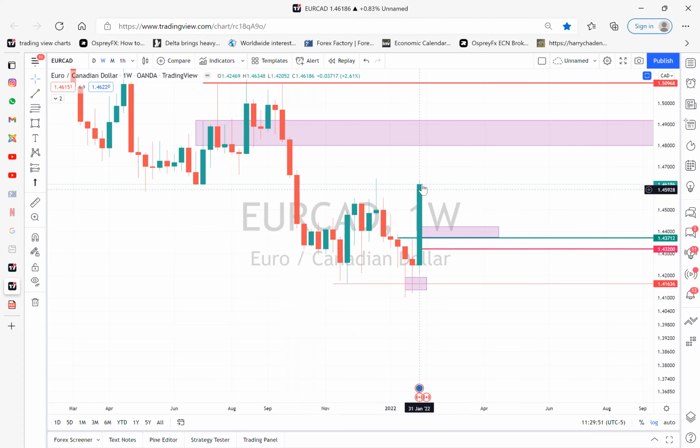All right, so I expect for this market to push. It might not push all 190 pips, right? But it's not going to push for 2 seconds and then push up, right? This is a weekly candle. So if it pushes 60 pips and changes direction, I'll see it because it'll be Sunday night, right? So these are easy moves that you can make your money on in the first 2 days of the week.